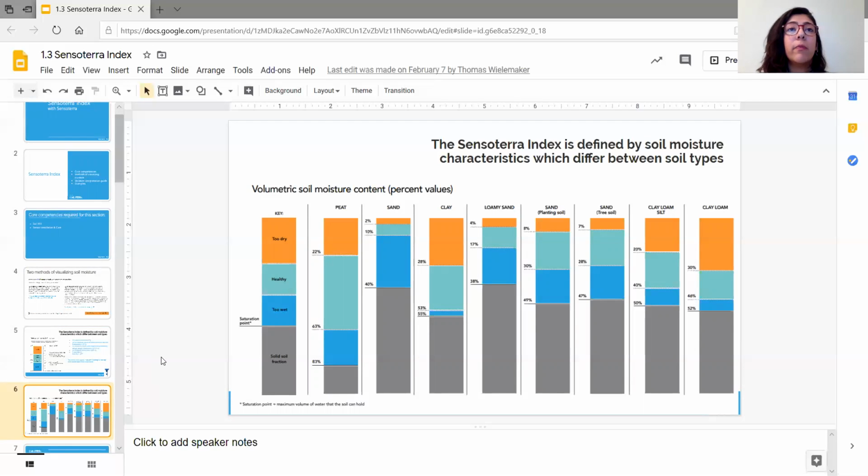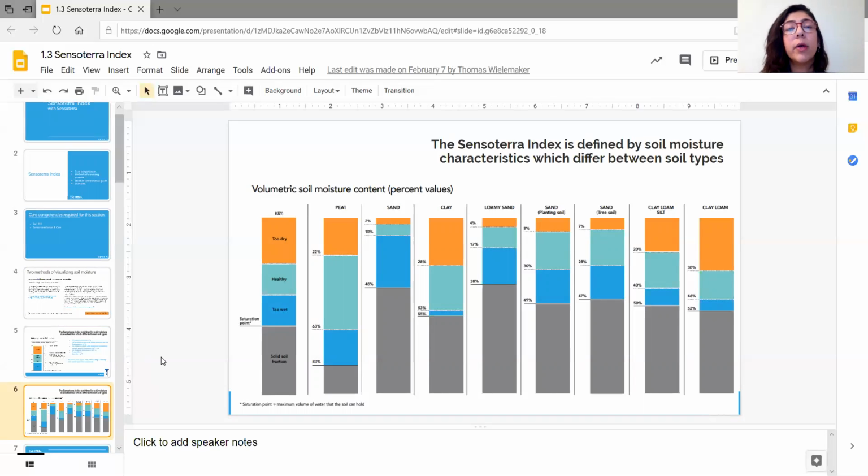For the orange, green, and blue zones, the three colored zones, we are talking about water content percentages in the soil. And for the gray part, we are talking about the solid soil fraction. This is a measurement that we don't want to talk about in this section. Just focus on the too dry, healthy, and too wet zones.